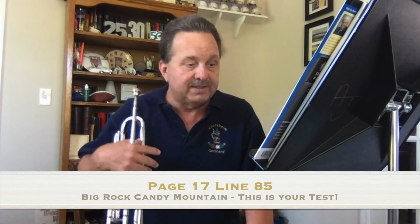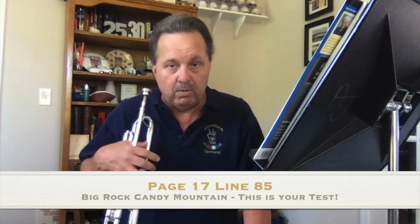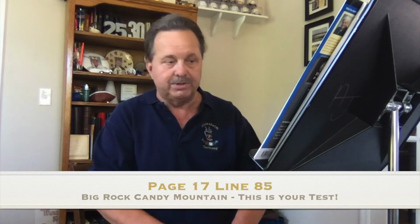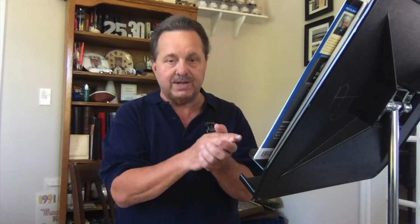So I'm going to take this in four measure sections. So let's go through this. Let's clap and count the first four measures, and we're going to stop at the breath mark. We're not going to do the pickup. So let's clap and count. Ready? Just listen the first time, and then we'll do it together. 1 and 2 and a 1 and 2 and a 1 and 2 and 1 and hold.